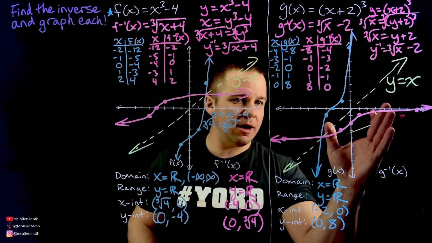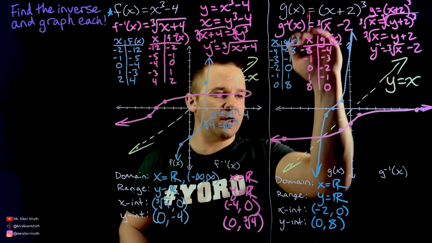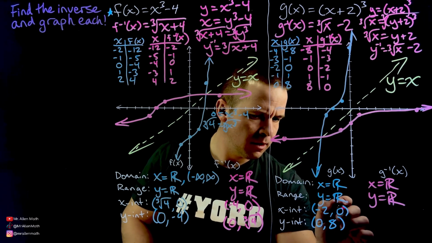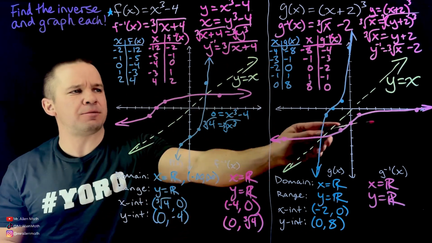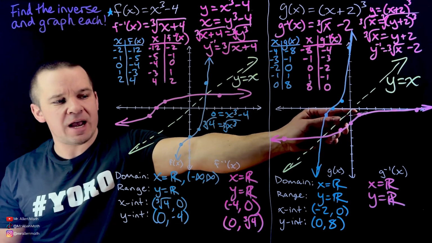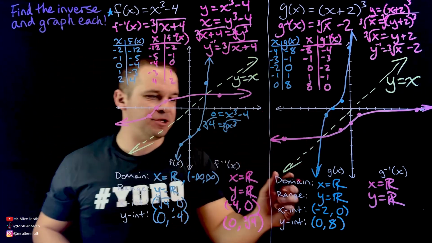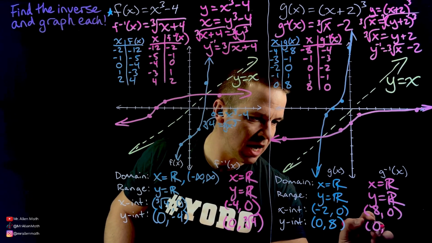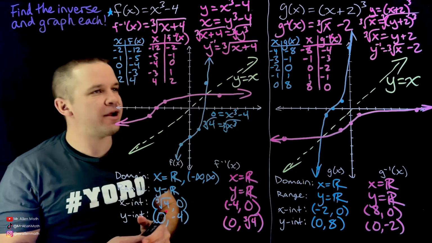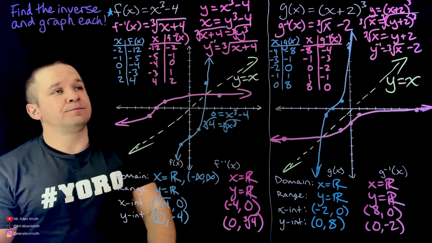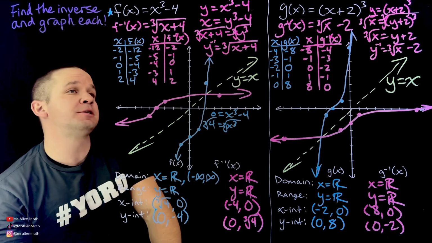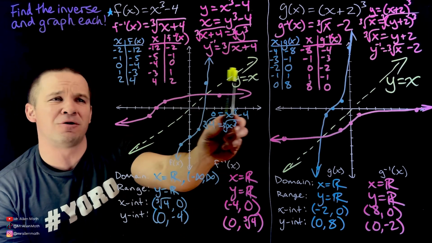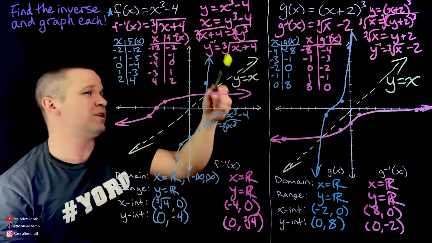Okay. Next one here, we know we got all real numbers this way, so that's my domain. All real numbers up and down, that's my range. My x-intercept. Where's it crossing the x-axis? All the way over at +8. Where's it crossing the y-axis? At -2. So we've got ourselves 8, 0 and 0, -2. There we go. Man, you guys can be pros at getting some inverses, graphing them, and giving me all the features and stuff like that. Tell me if they're a function, passing that vertical line test, both of them, everything's a function here.